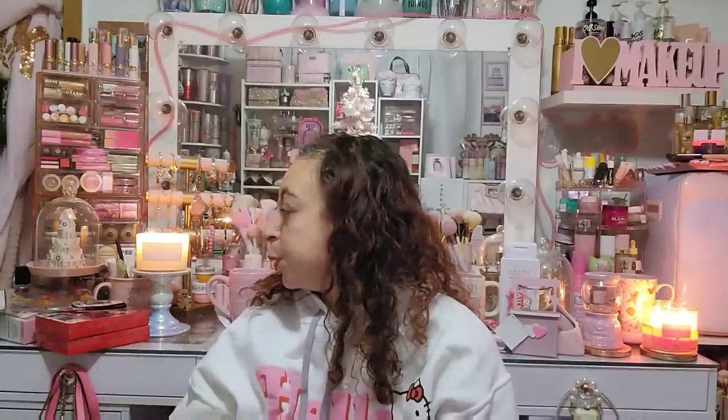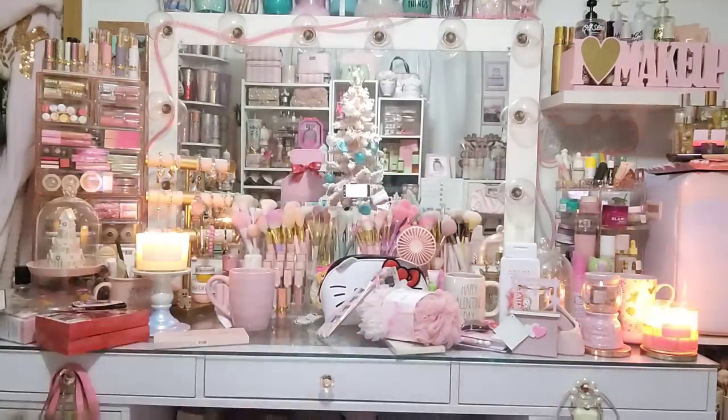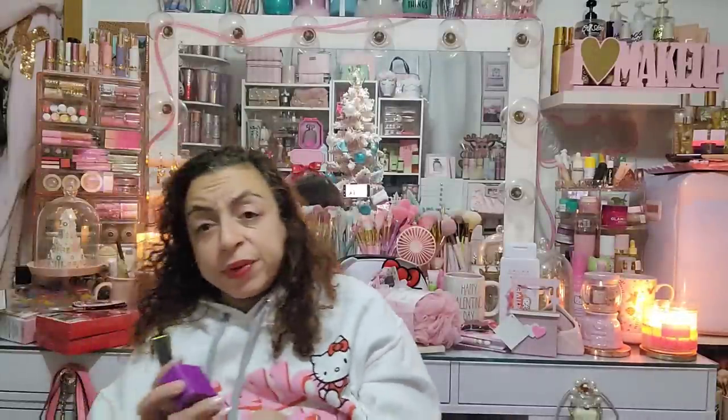In my head I'm like, do I need this or should I put it in a giveaway? But the gold and the purple shimmers are making me say you definitely need it because it's different. Sorry, just trying to pick up the rest of this box. I decided to jump out my lap.